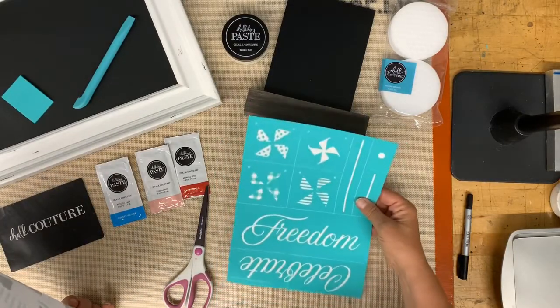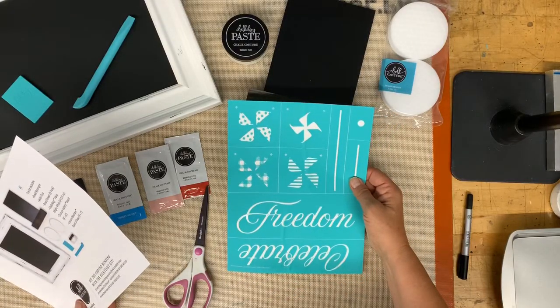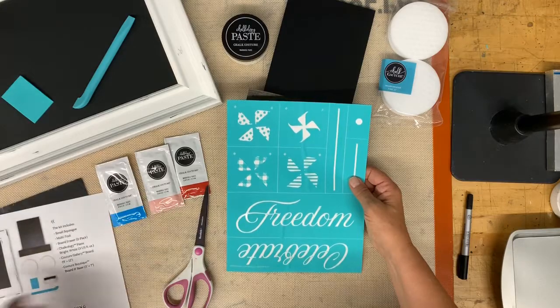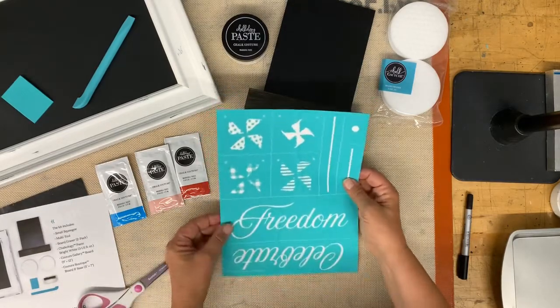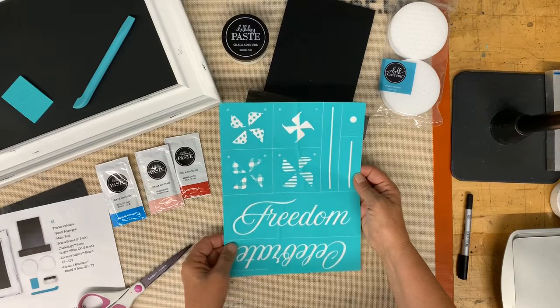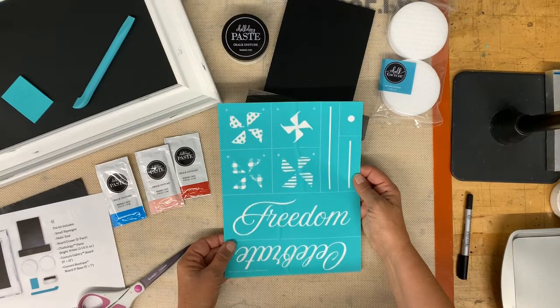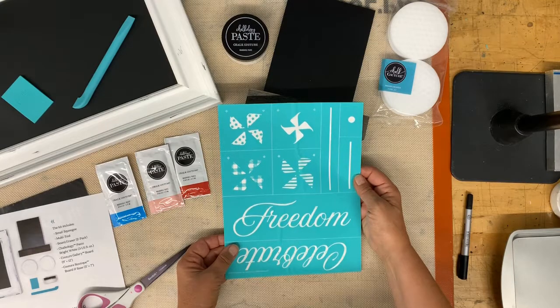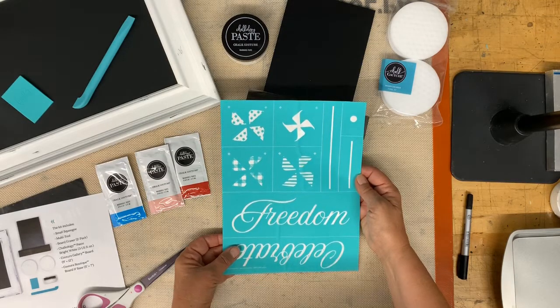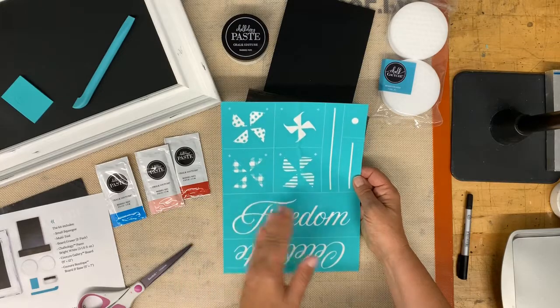Now, Club Couture, the price is $19.99 US dollars or $26.99 Canadian dollars, and it's free shipping for Club Couture. So that is a monthly charge, and you would sign up for a 3-month commitment in the beginning, and then after that you could cancel if you wanted to. You will not be billed until the 5th of each month, and then your transfer will be mailed out. So when you sign up, you have the option to purchase the month before.